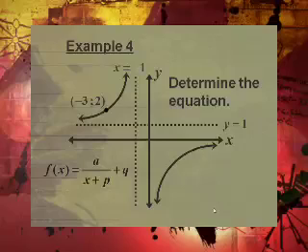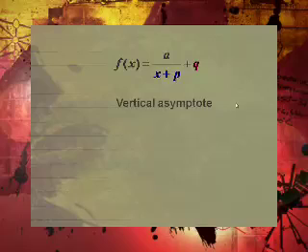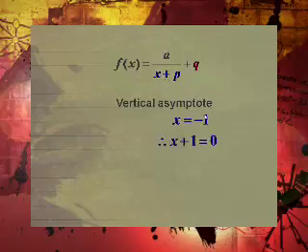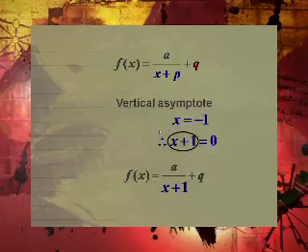Just one other thing they could do to you guys is give you the picture and ask, what's the equation? Very simple. We've got a point, which is an x and a y. We've got a vertical asymptote and a horizontal one, and they've given us this equation. So how do we do that? Your vertical asymptote was given as minus 1. There was a shift left, but now we want to get it back into the equation. So I bring across the minus 1 and let it fit into its place. You take that vertical asymptote and plug it in.